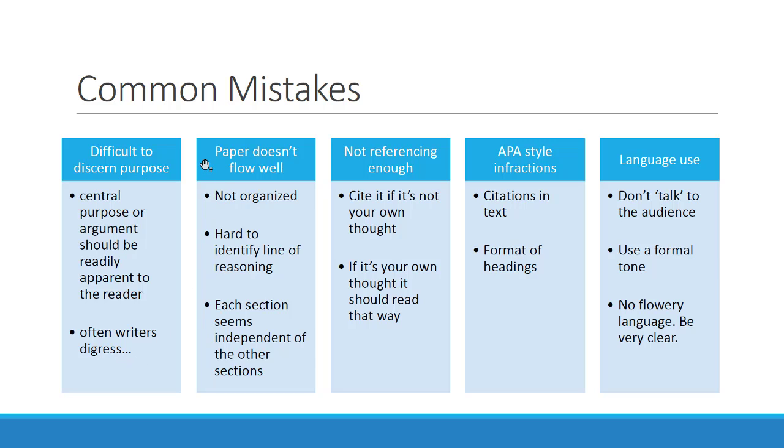Next, sometimes the paper doesn't flow well, and that can come from a lack of organization. It can be difficult sometimes to identify the reasoning that the student is using in terms of the logic to lead up to their proposed hypotheses. And each section sometimes can seem to be independent or not connected to the other sections. So the purpose of the outline is to help you and provide a structure for you to make sure that your paper flows well. If you follow that outline structure, then you should be okay.